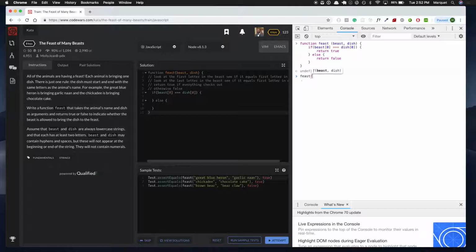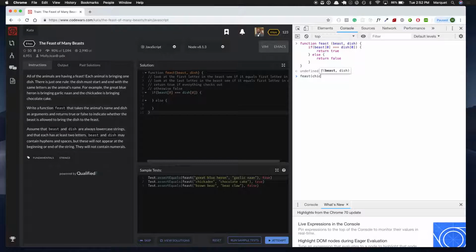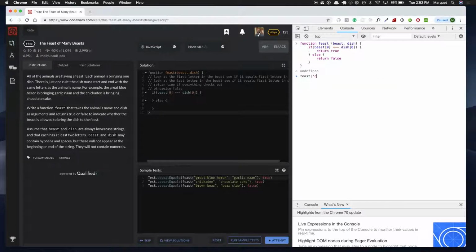And we'll do something really simple here. We'll call this function. We'll do one of the examples, chickadee, and make sure we put that in actual quotes. Chocolate cake.